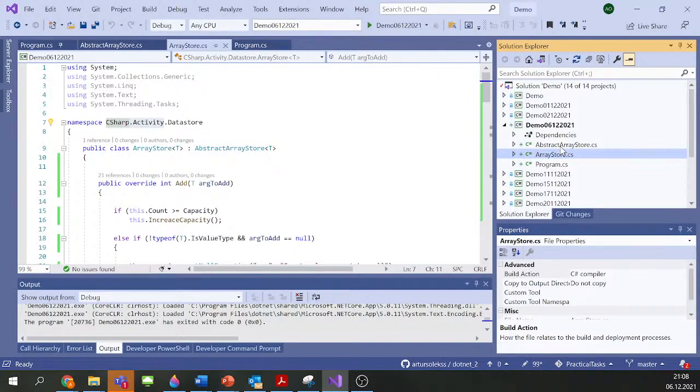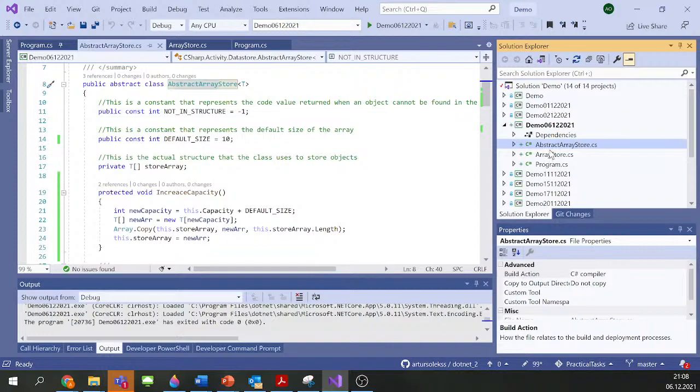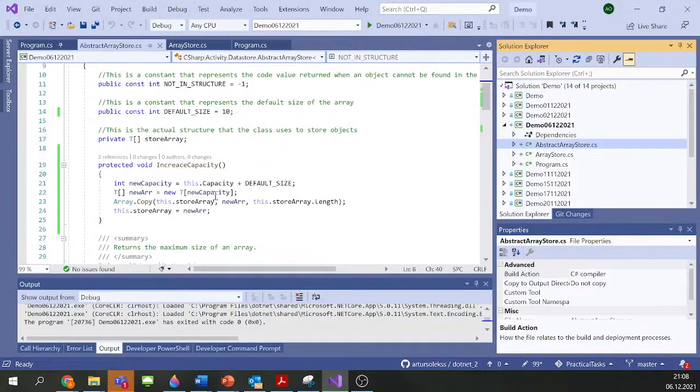Every time we increase the size, it will be 10 for the first array, then the capacity is full. We create a new array which has capacity 20. The next array will have capacity 30, and so on. So each array has the capacity increased by 10 every time. We simply increase the capacity.